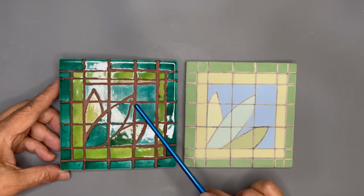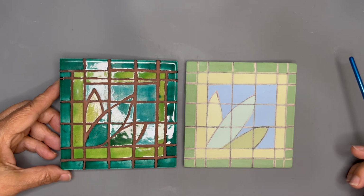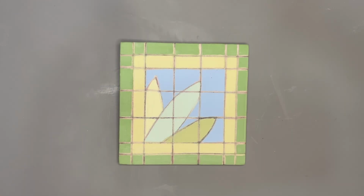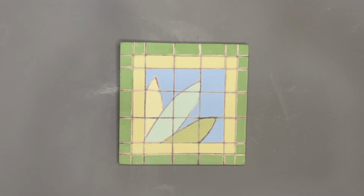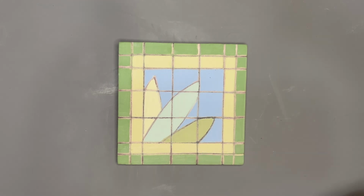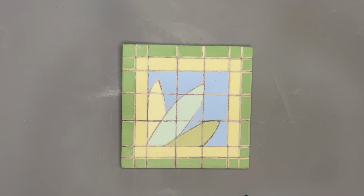To review, this tile has translucent glazes on a dark background, and this piece will have opaque glazes on a white background. Again, for this technique, a commercial tile was used, wax resist, and low fire glazes. It could also be done in high fire. In that case, I would hand build a tile using high fire clay, still use the wax resist, and then either paint individual glazes, as I did in this tile, or the entire hand-built tile, once fired, could be dipped into a glaze, and then the areas would be fragmented.